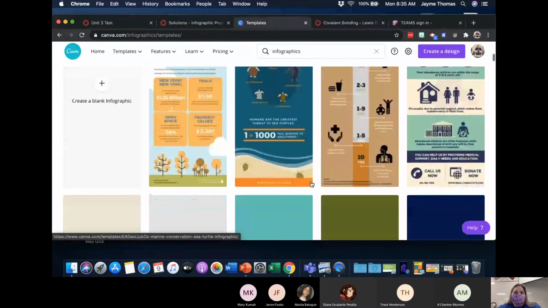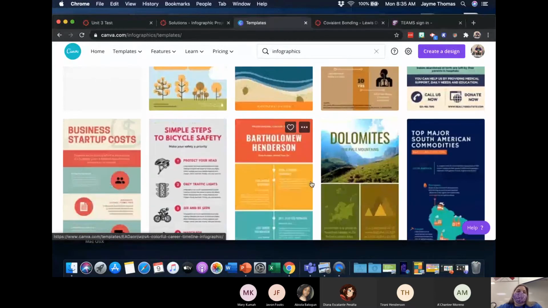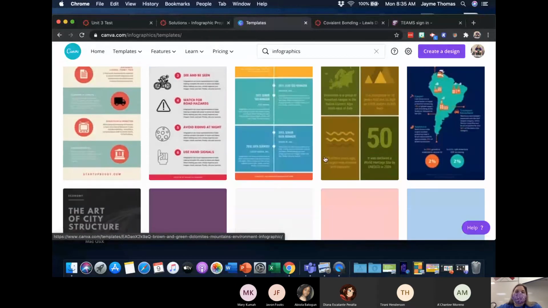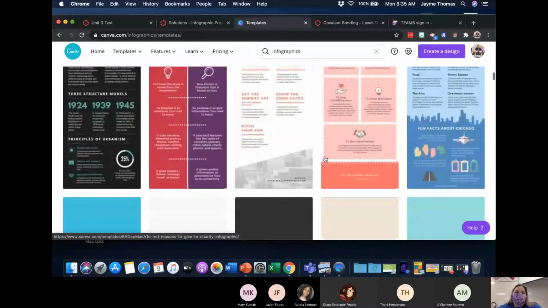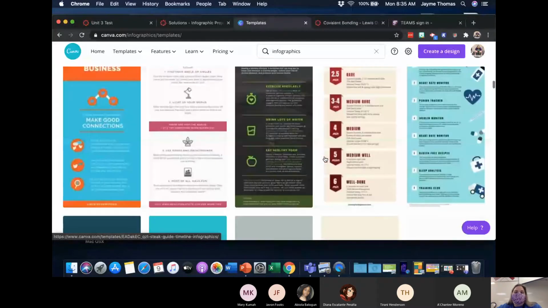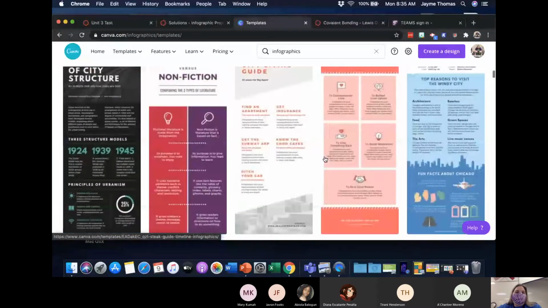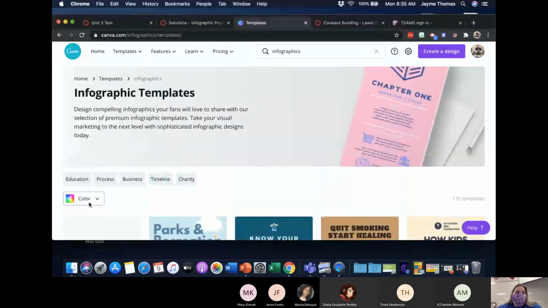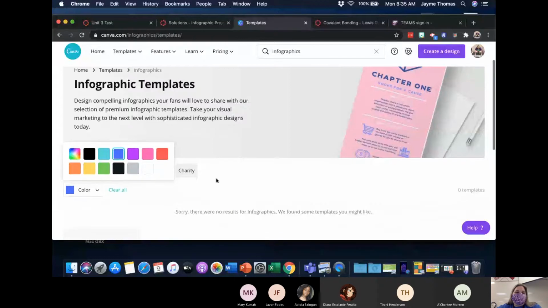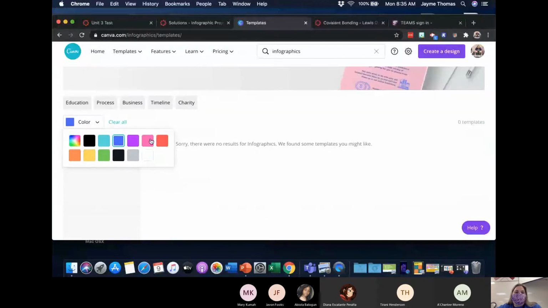There are a lot of different ones on here, depending on how you want it to look or how you're trying to present your information. So these are all some of the different templates that you could potentially use, okay? And then here you can even sort, like if I want to look for a specific color scheme. Right now it's set on multicolor, but maybe I only want ones that have a lot of blue. Okay, so it's not finding one that's all blue.